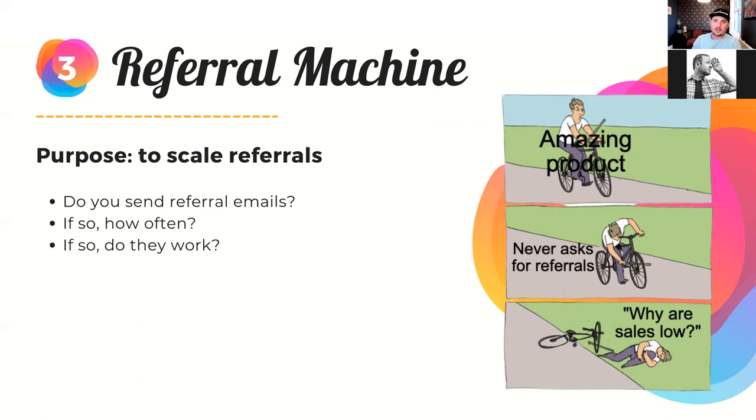So really appreciate it. By the way, anyone saying no, oh God, we've never done it, I tell you what most people do: we do it every now and again when we think we haven't sent one out. That's the usual thing. Oh, we've not done that for a while, let's do it. And it never returns any results. So if that is you, you're basically in line with pretty much everybody else. You're not alone.